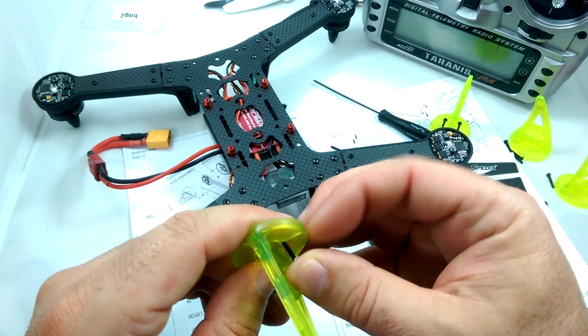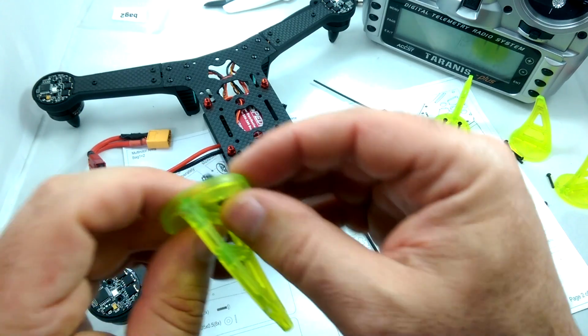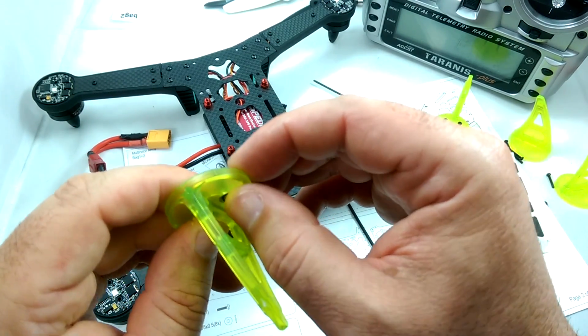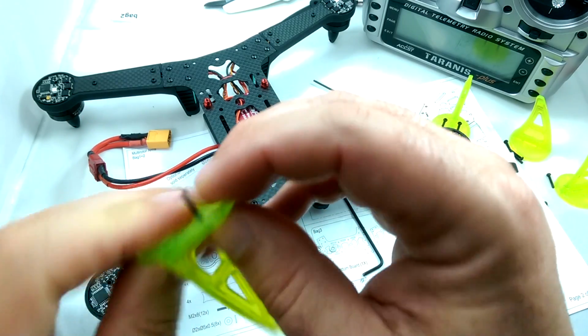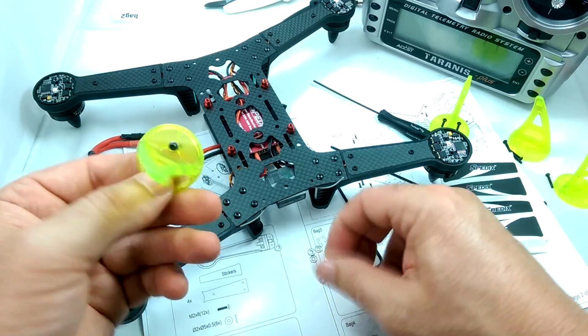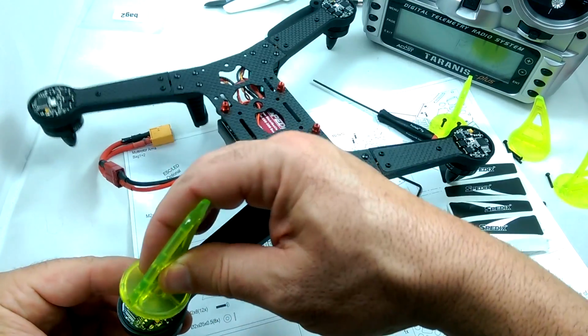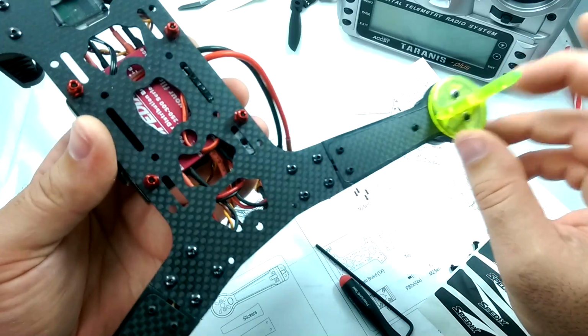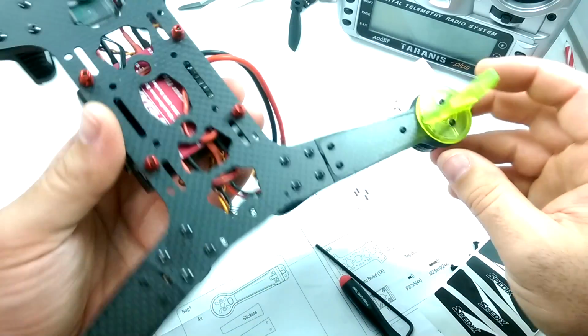I'm just going to basically put them on the landing gear screws, just because this looks like it's maybe a little bit of a brittle plastic. So it looks like if you tighten them kind of hard, it might crack this plastic. So since there's only 8 of them, I'm going to go ahead and just use them for this. ESC covers back on, snug in with the washers.